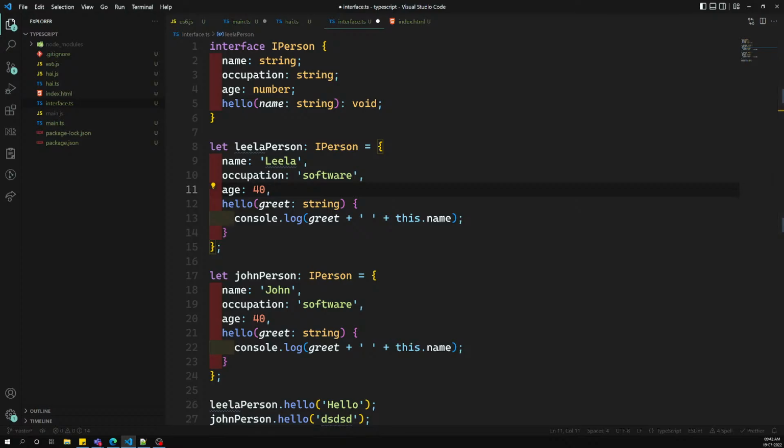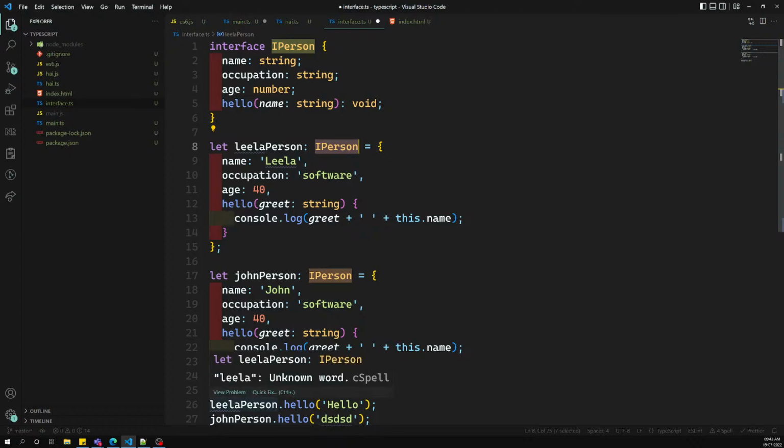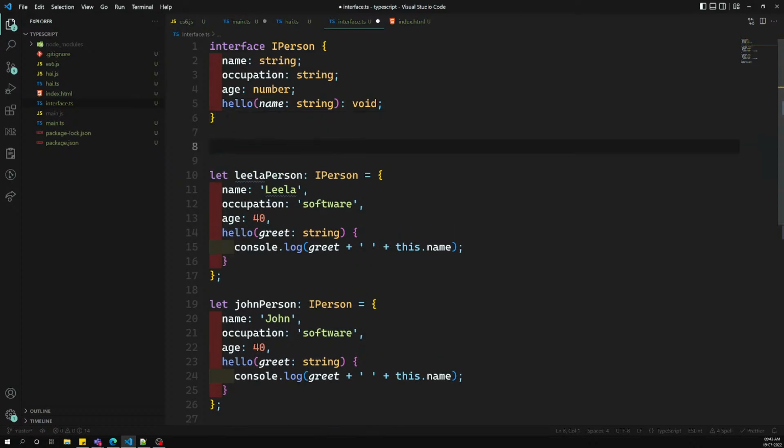The next thing I want to explain is that interfaces are not only useful for objects, they are also useful for implementing classes. They are mainly useful for class implementation, but I am showing you that we can also use them for objects. For example, let's use the same thing. I already told you that classes are nothing but blueprints of an object. Leela person is an object, and this is the structure of an object. We need to create a blueprint for this.